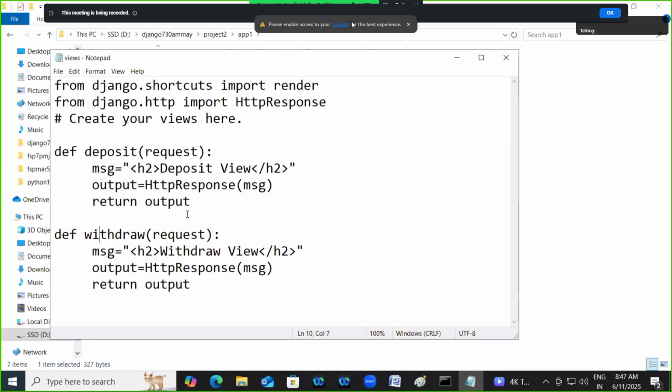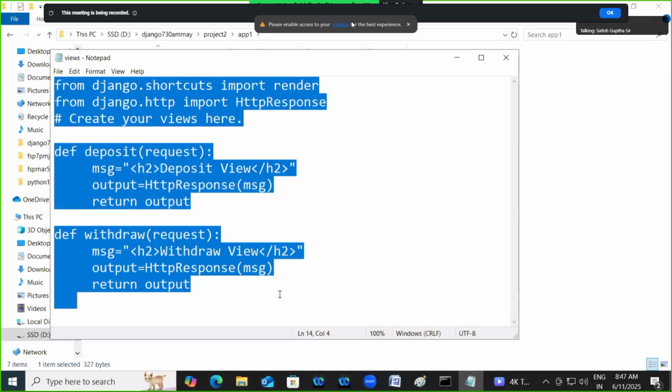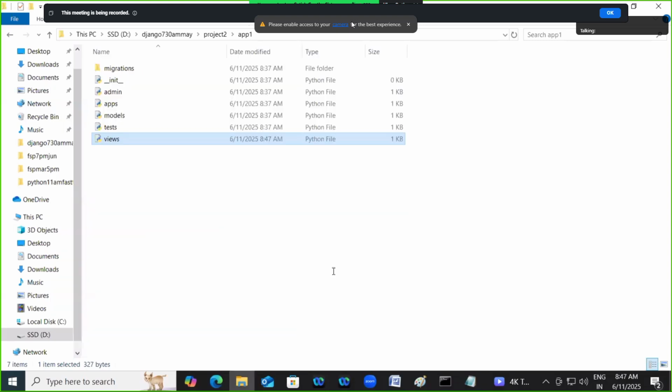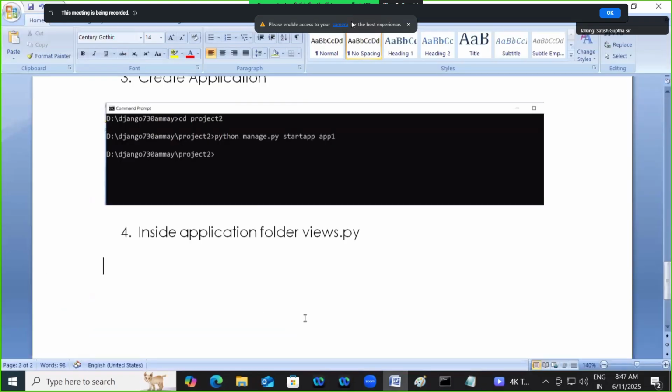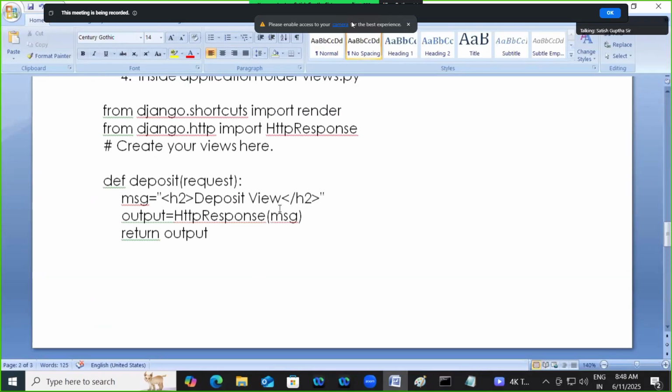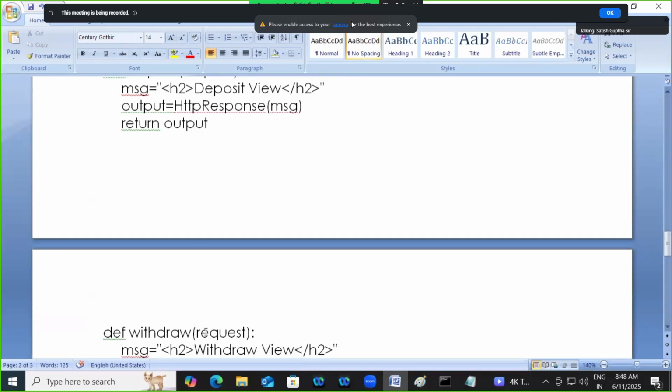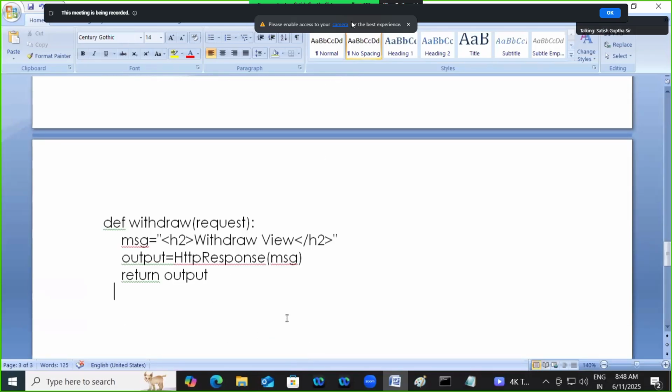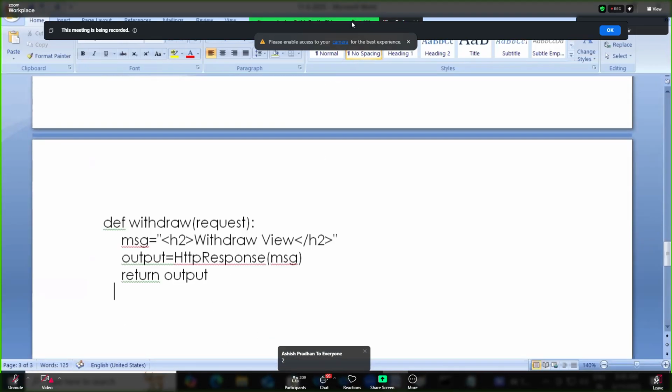Please try to understand this execution flow. This code is written in views.py. So how many views did I develop? Two views.